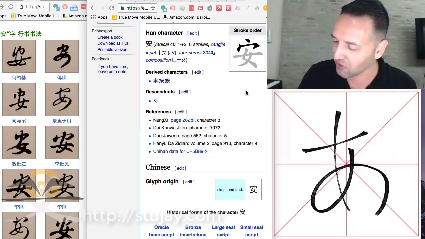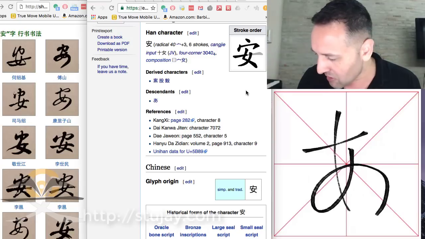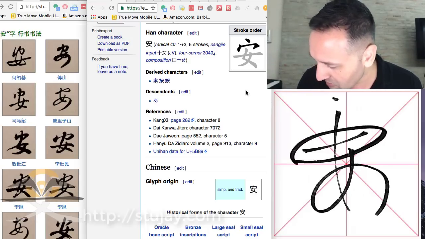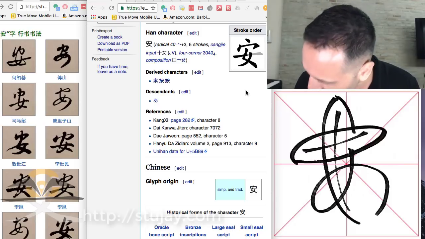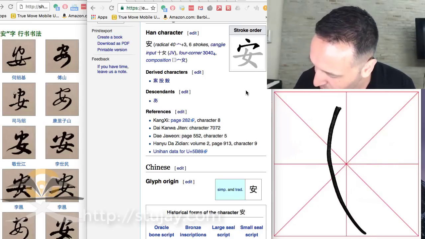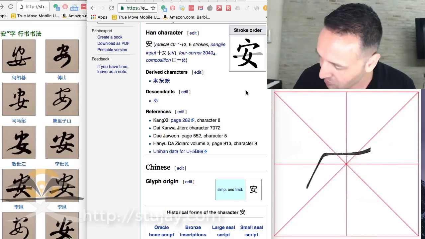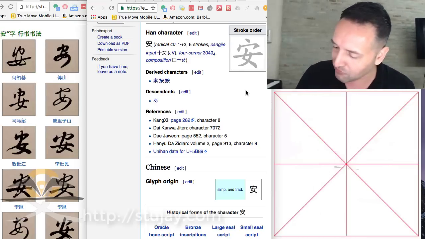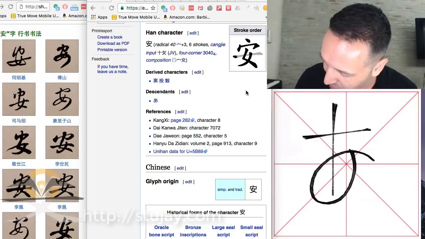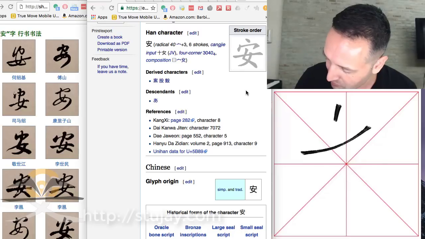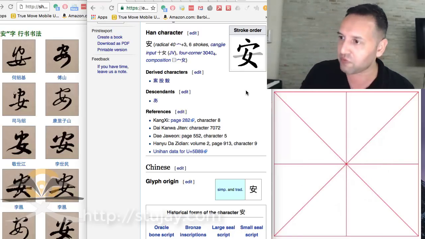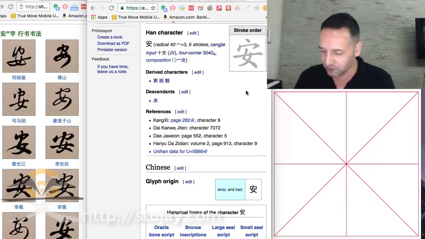Now, things to take note. It's not just across here. You see that this is bowing upwards there? And this is coming downwards. The reason why this has this down curve is because it was originally this part of it. So that's not a straight line down. I've seen sometimes when learners write Japanese, they'll do a straight line down and come in there. It's not that. It's coming up, it's coming down, and it's going around, because that is originally from the female. Okay, next character.